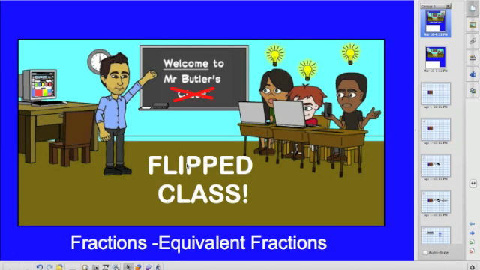Today we'll be introducing fractions and reviewing what we learned last year. The second part of today's lesson, we'll be talking about equivalent fractions and what it means to make two fractions that may look different but are actually the same fraction. Make sure to take notes if there's any new words or things you need to remember for class.